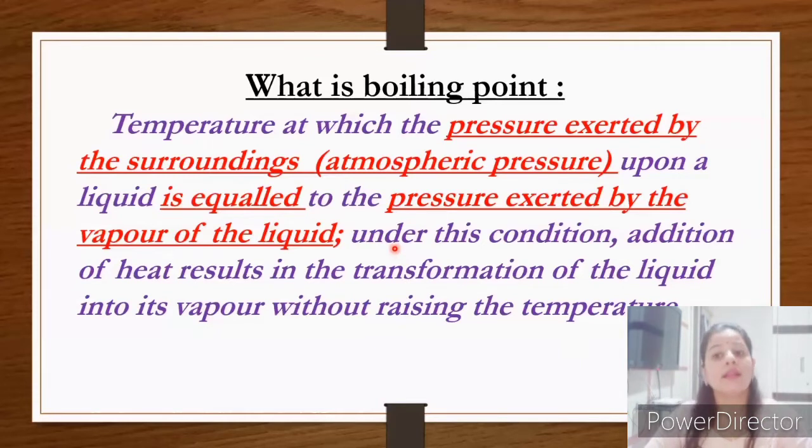Boiling point is nothing but the temperature at which the pressure exerted by the surrounding upon a liquid is equal to the pressure exerted by the vapors of the liquid. Under this condition, addition of heat results in the transformation of liquid into vapor without raising the temperature. Have you understood? Now let's see one beautiful video on how this boiling takes place.